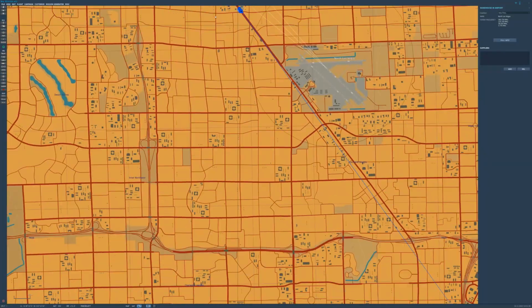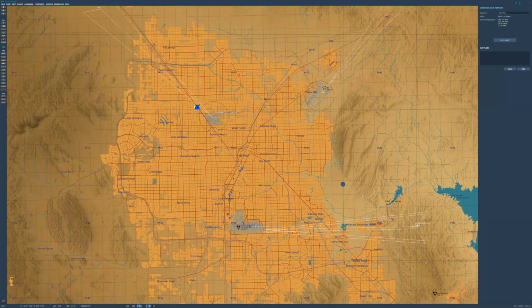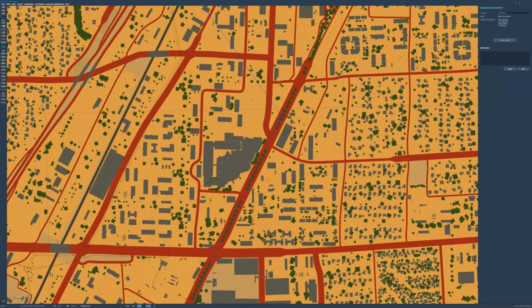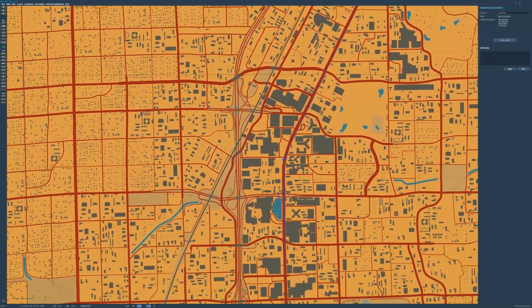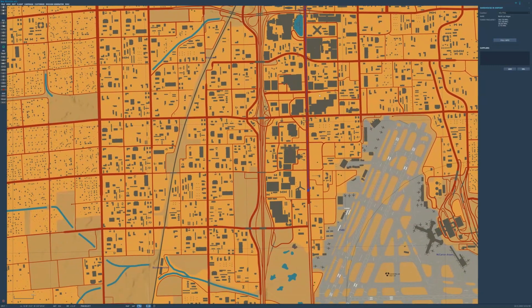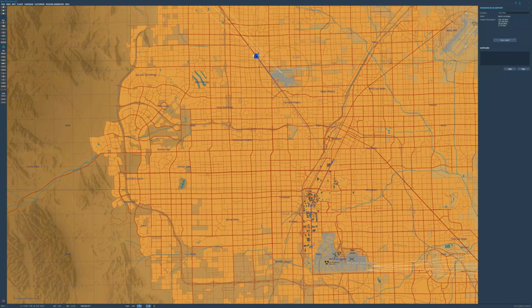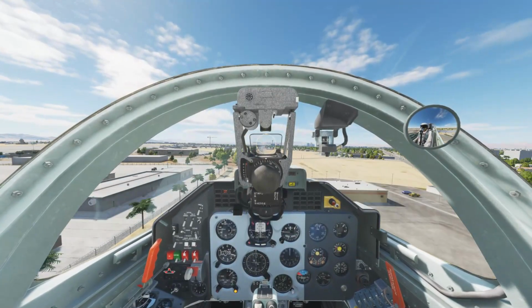The route will proceed south along the US 95 all the way down to the Stratosphere Casino, where we'll make a hard braking turn and follow the Las Vegas Boulevard strip south down to where it curves and ending finally at the Mirage Casino. We'll be looking at different factors like how tightly it turns, how much speed is lost in the turn. I'll let the viewer kind of evaluate that, but that is the route, and I want to see how these handle in realistic conditions. We're starting here with the L-39.